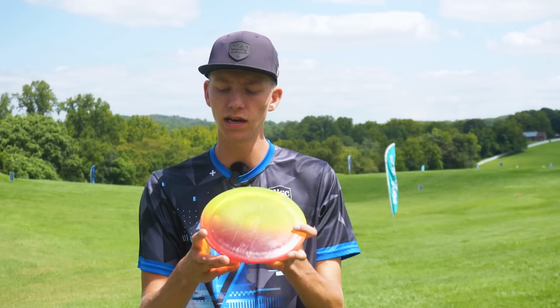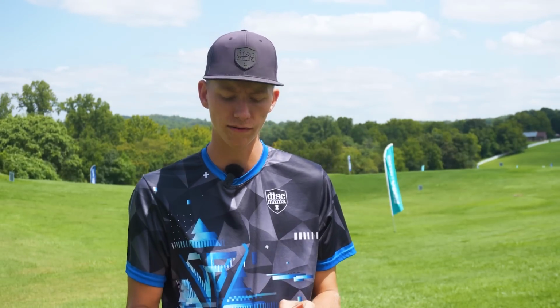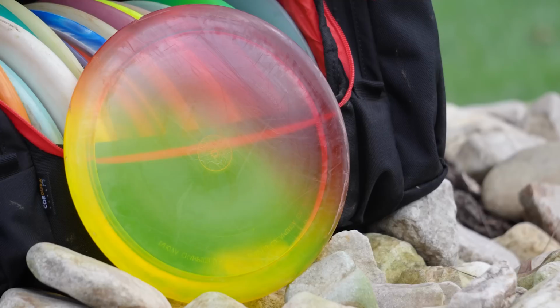So unique. There's not really anything like it on the market right now. Just an amazing disc. I throw it everywhere. I do throw it forehand if I need something a little straighter than that FD3. Not a ton, but really this thing's useful when we play these long wooded courses.